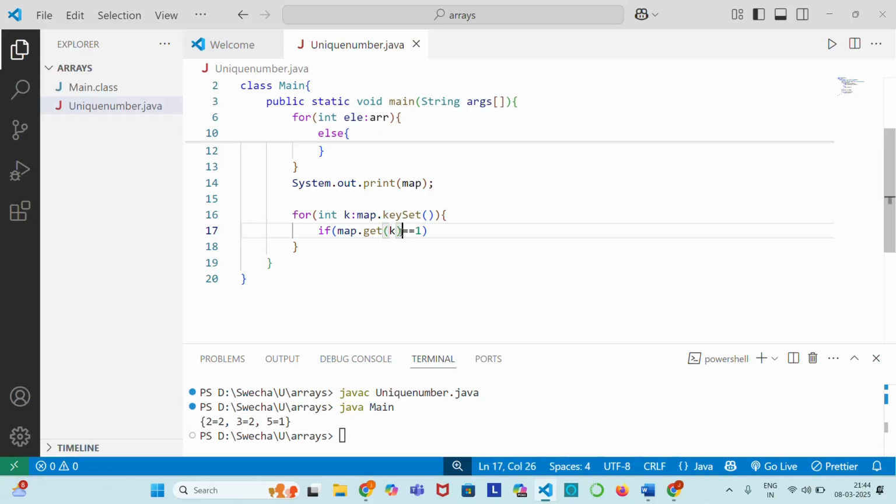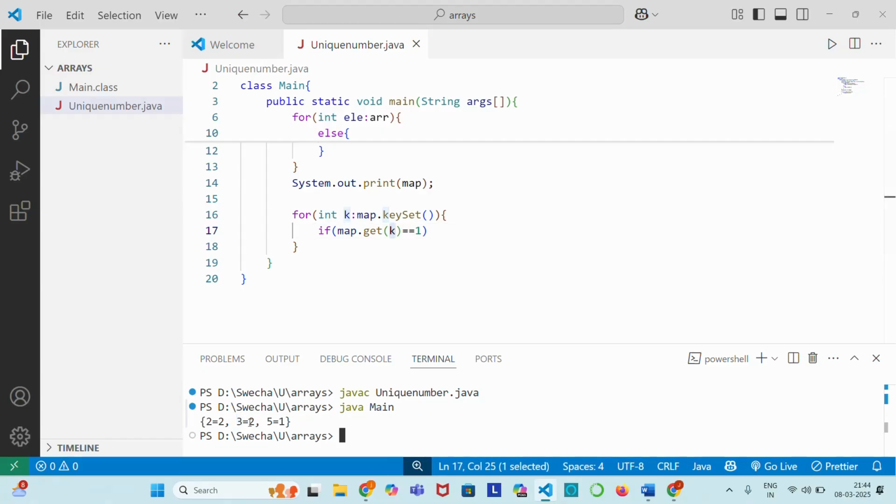So 2 was repeated 2 times, the if will be false and it will go to another key, 3. It will check map.get(3).